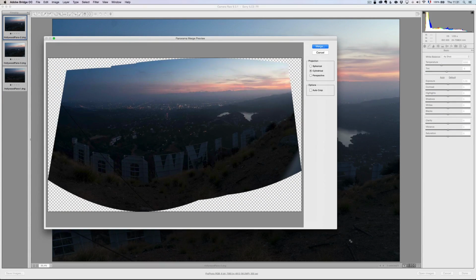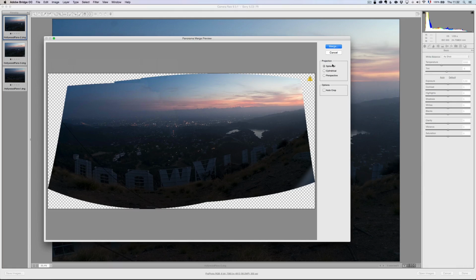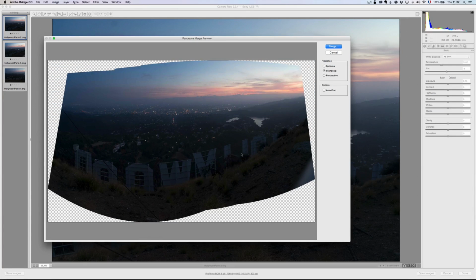Let's make it bigger. I'm not going to click auto crop on this, because I took this photo on purpose with a lot of land. I want to get the exact composition that I want. It's a very dark photo that I shot by hand, and I want to do a lot of things on it. I think I'm going to go for cylindrical. You've got different projections: spherical, cylindrical, and perspective. It's not as good as Auto Pano, which I use for most advanced panoramas, but it's pretty good. So I'm going to merge it.